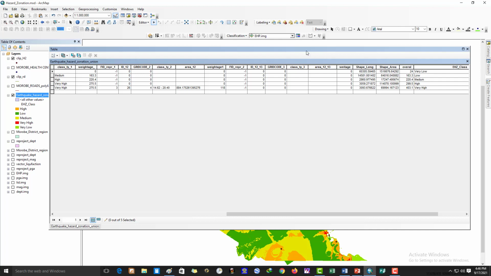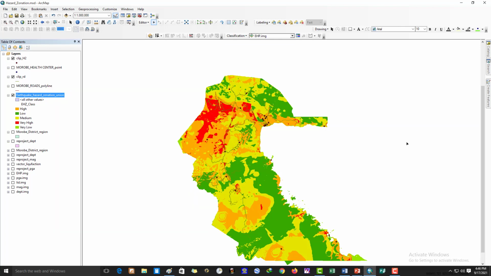A task that we will be doing here is, for each class or each hazard zone, clip the road. For example, for very high, I will clip the road features that are running on the very high hazard zones.